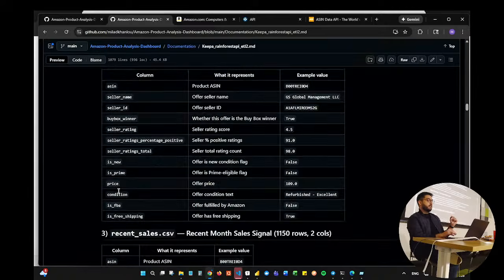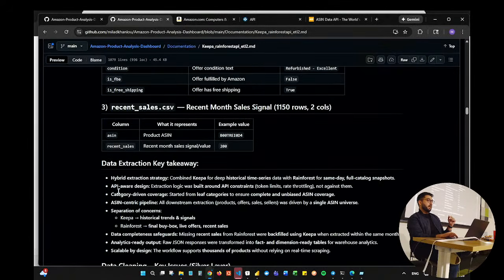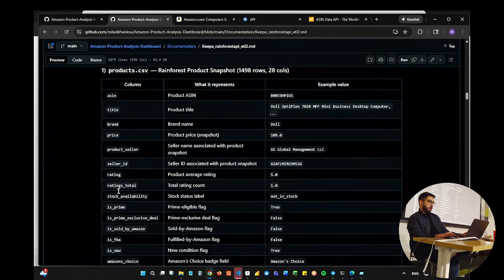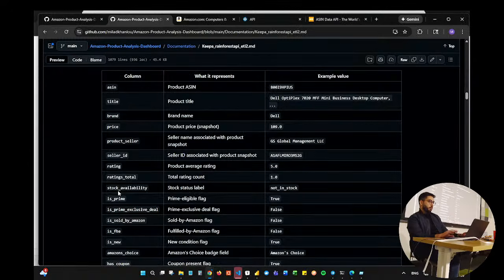So I found a column called is winner. In the offers, if it's yes or one, it means that seller won the buy box. And I had the buy box winner in my Keepa.